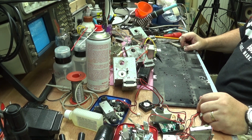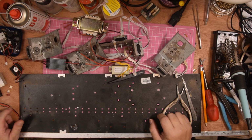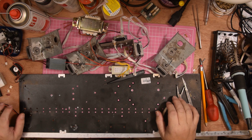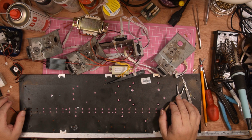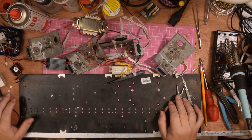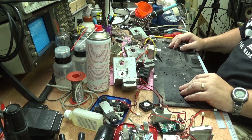Today is part 2 of the Pegasus laser unit, and you might notice from the bench that it looks nothing like a laser unit at the moment. Off camera, what I've been doing is taking it to bits. Now this is all well and good. You think to yourself, why are you doing that? Well, it needed something, and I thought the best way to make sure everything was done properly was to completely strip it down, do effectively a full teardown.